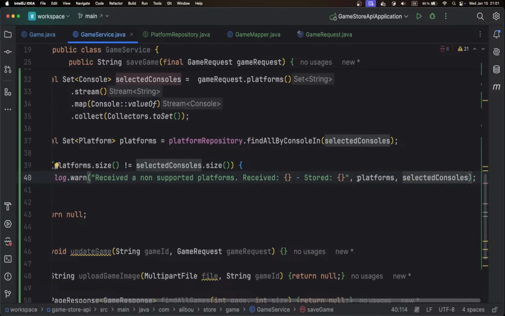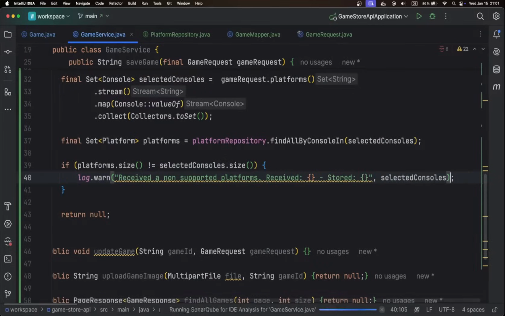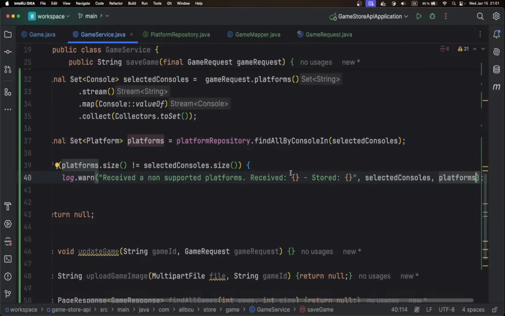But I think it should be the other way around. When we use this notation, the opening and closing brackets, it's for a parameter that we can specify with commas later on. So first we said that the received one is the selected consoles, and the existing ones are the platforms.